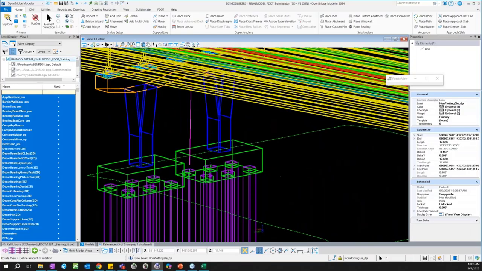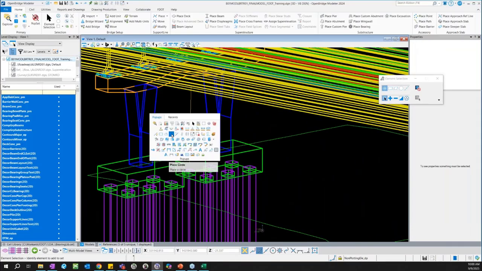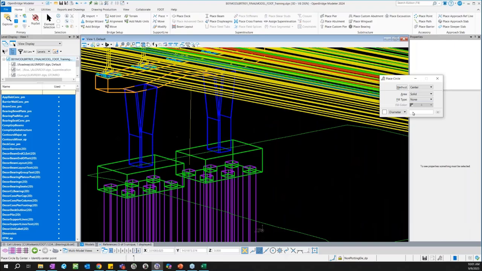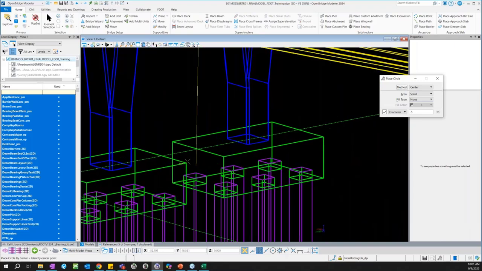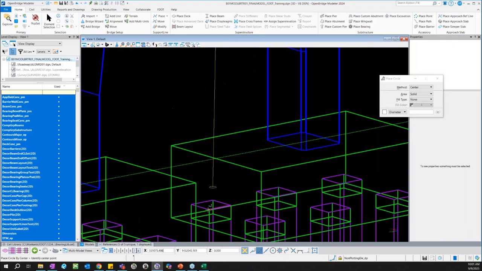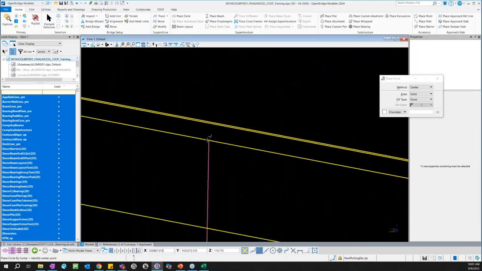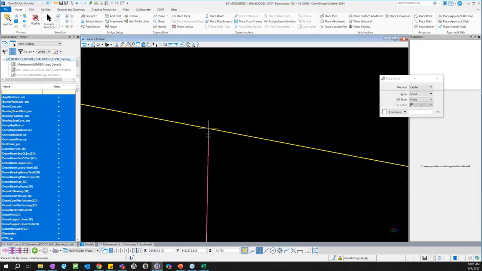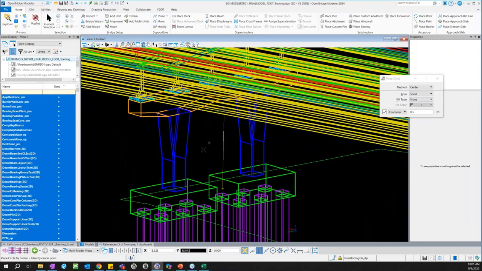So, yeah, let me just put a little circle here. So I'll put a circle at the top and a circle at the bottom. And again, this is not plumb to the world. This is just minimum between. So now we've got our circles defined there.